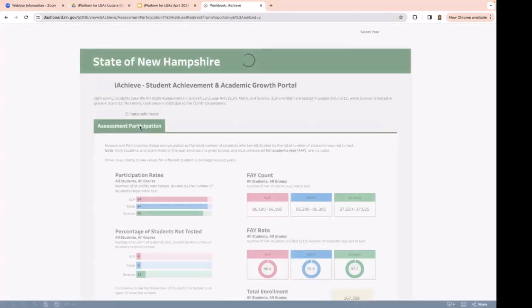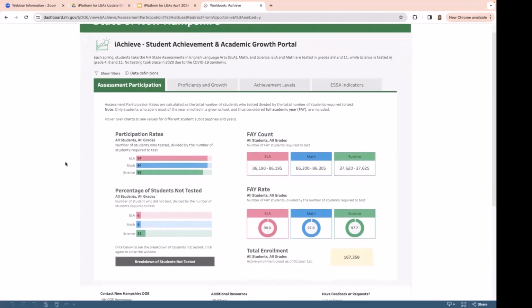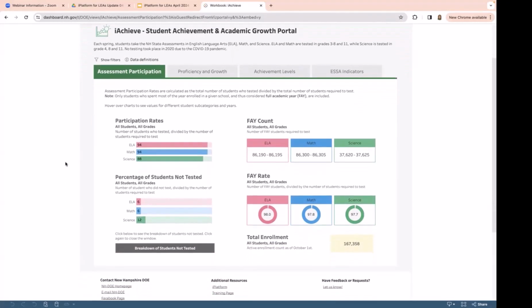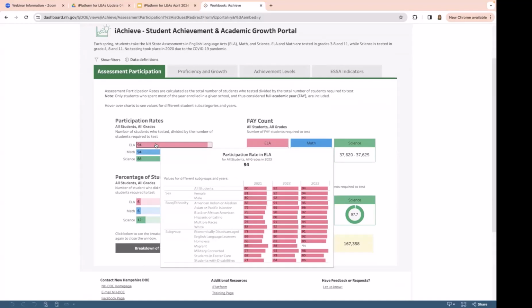So iAchieve, like I said, when you first come in here, we've got the state of New Hampshire that's showing us all of the general information here. The interesting thing is, again, we can hover over some of these things and you can see what the values are for each subgroup, race, ethnicity, male, female, over the last 3 years.